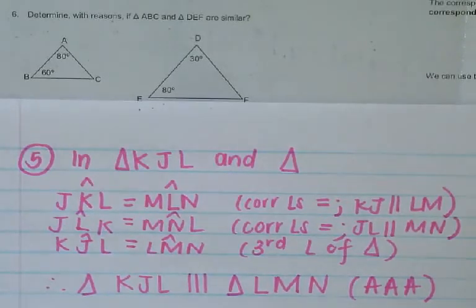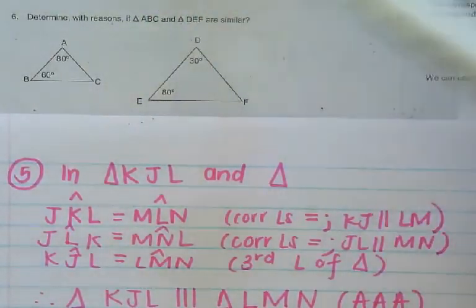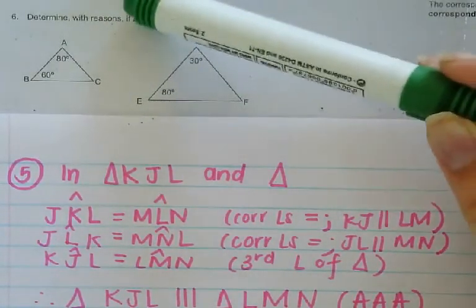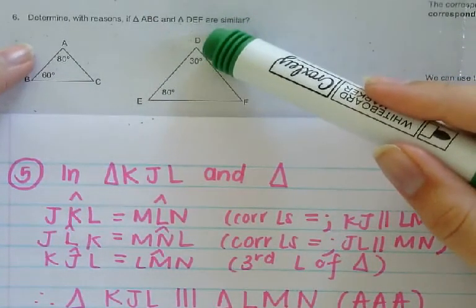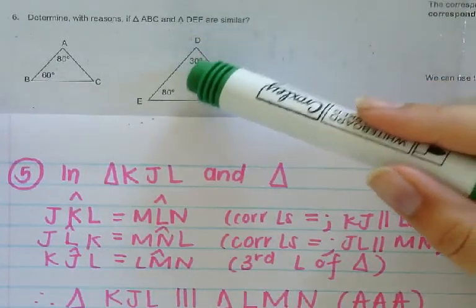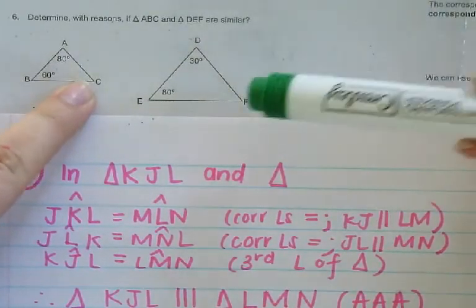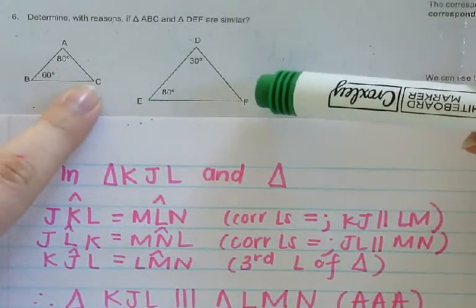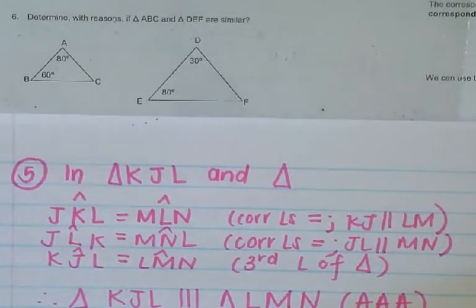Okay, moving on. So, we have triangle ABC and DEF are similar. According to the names of the triangles, A should be equal to D, B should be equal to E, and C should be equal to F. But I can already see that A is not equal to D, and B is not equal to E. And even if we calculated the interior angles, that would be 40 and that would be 50, C would not be equal to F. So therefore they cannot be similar. It's just two random triangles. And that's all you say.